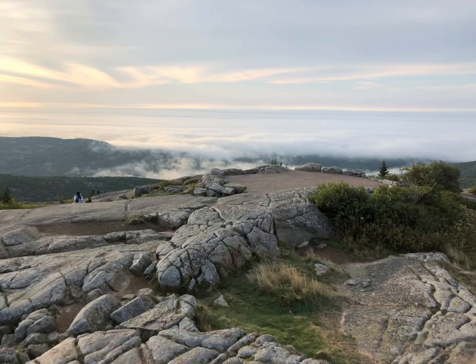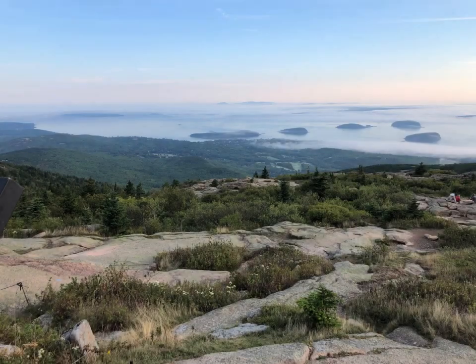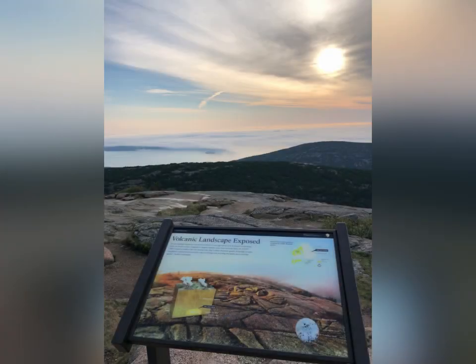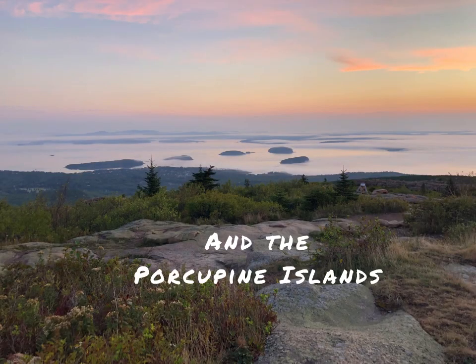By the late 1800s, it had already become well known as a tourist destination, and in 1908, the area around Mount Desert Island was purchased by the Hancock County trustees and preservation efforts began in earnest. Soon, it became known as Sieur de Monts National Monument, which later became what we know today as Acadia National Park.